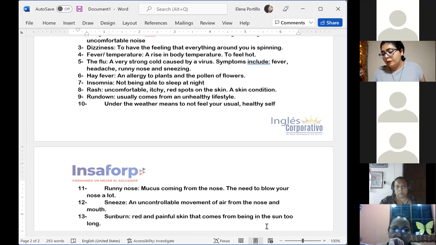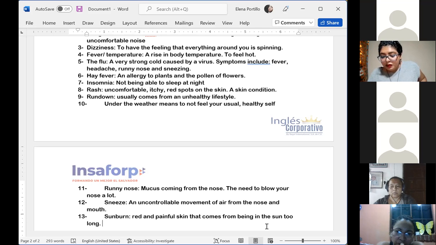Then we have some other important words that are really useful. We have prescription, that is the piece of paper that your doctor gives you with the name of the medicine you need. Then we have patient, that is a sick person in hospital or visiting the doctors. Then we have the drugstore, chemist, and pharmacy. That is the place you go to get your medicines. So we have another important word that are prescription, que son las prescripciones, o las recetas, patient, que son los pacientes, y la droguería o farmacia, como lo conocemos nosotros, donde vamos por nuestras medicinas.